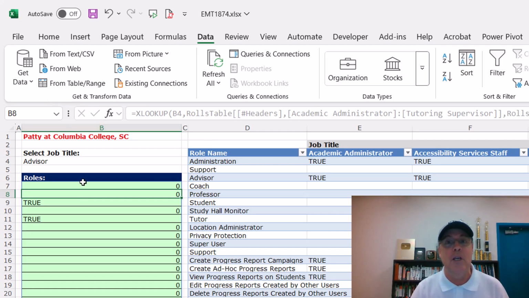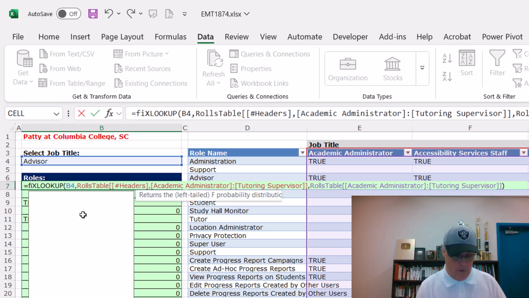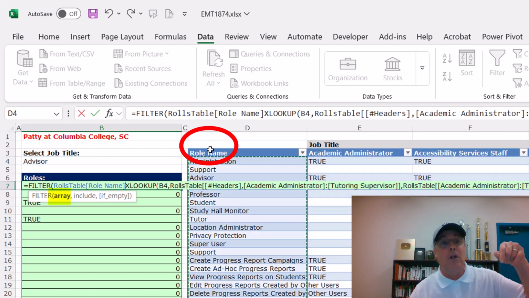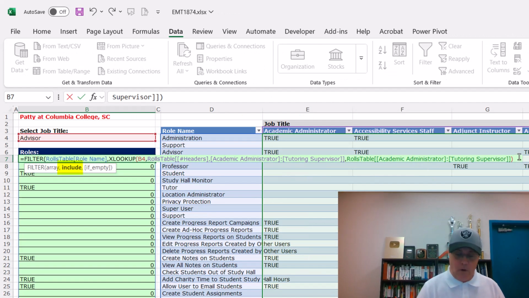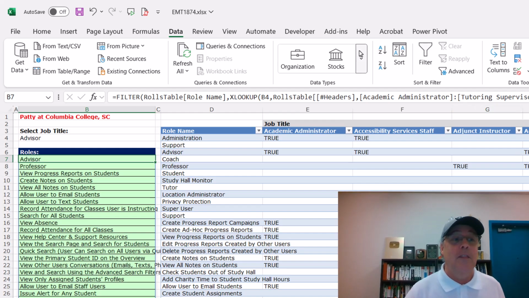So we get to use this inside of the FILTER function to filter the role name column. F2, filter the array. I'm going to select right above role name. This is an Excel table. I see that downward pointing arrow. Click. Comma, include, well, that's XLOOKUP, that whole column. Close parentheses, and that simple formula, XLOOKUP and the awesome FILTER, Control-Enter. That looks like it's working like a charm.